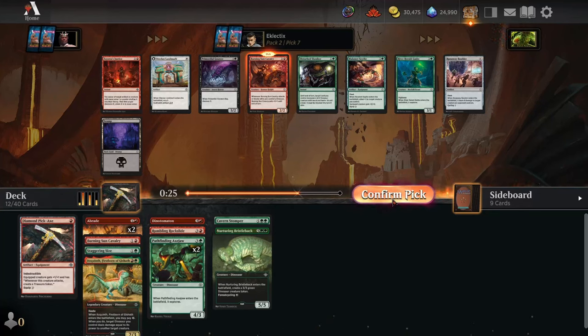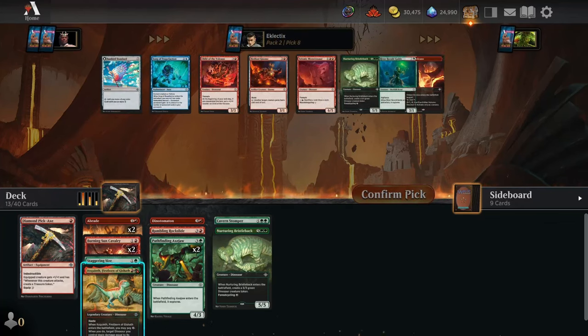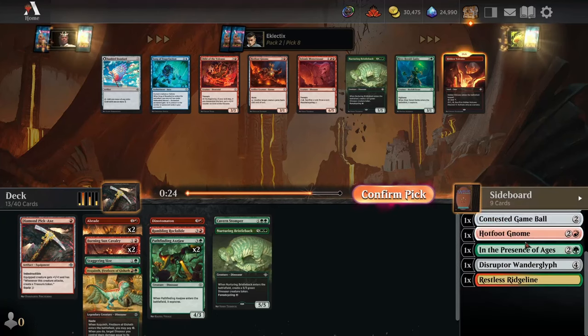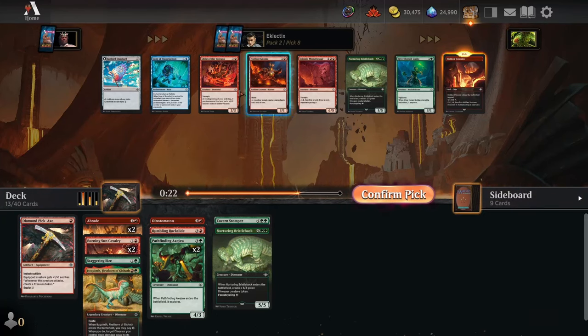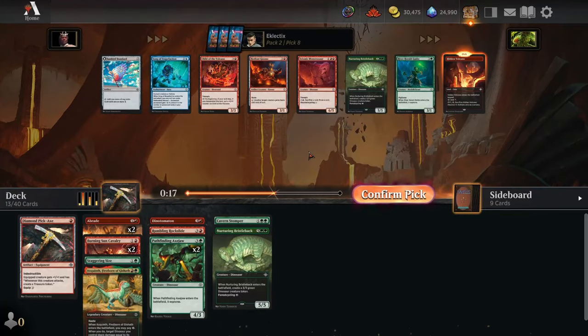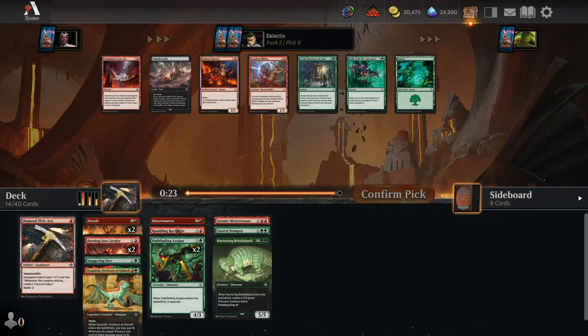We just need a top end, which is like Seismic Monstrosaur can also work, right? Instead of Hidden Volcano. Yeah, let's take the Seismic Monstrosaur. So our top end is filled.